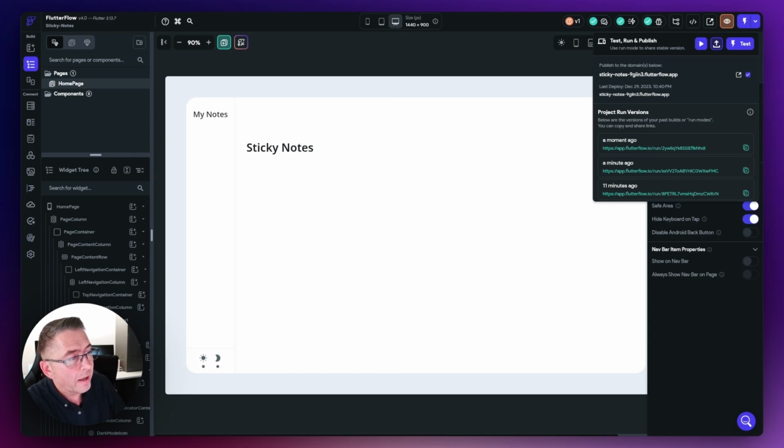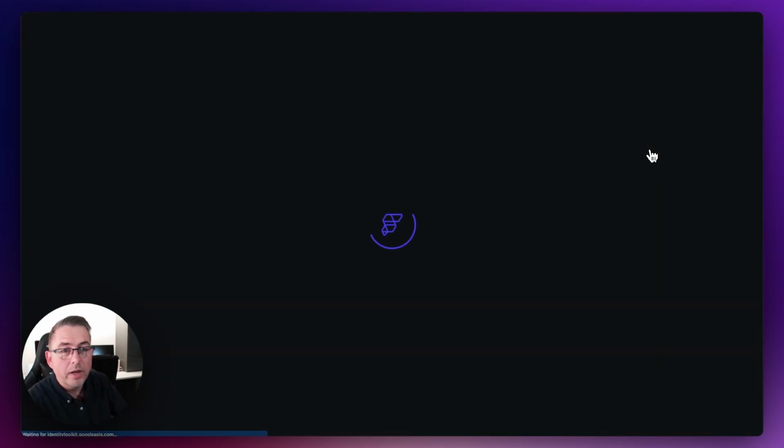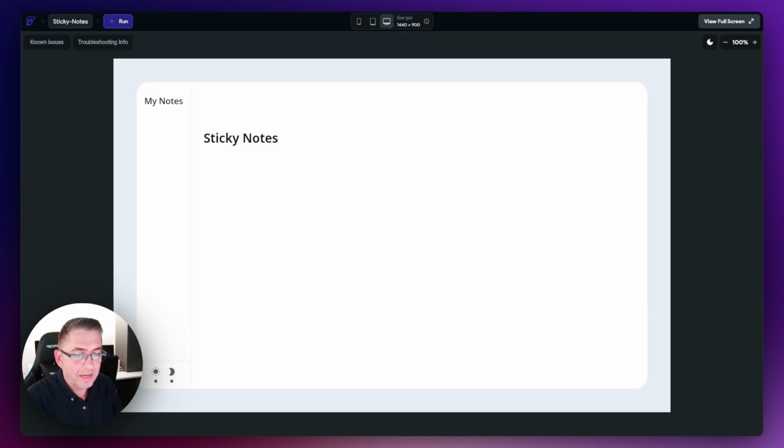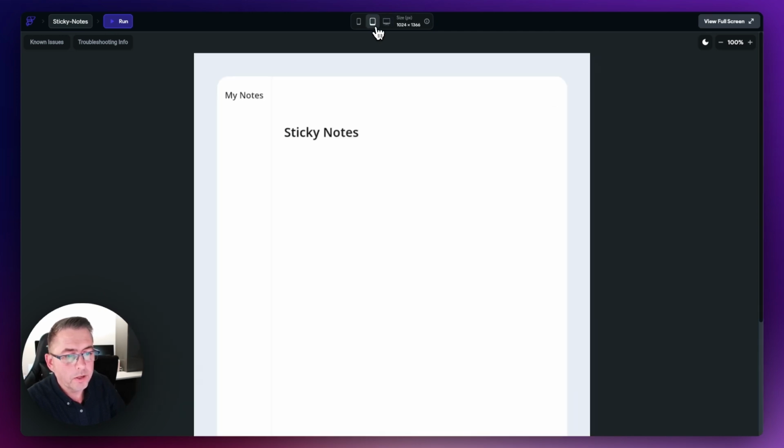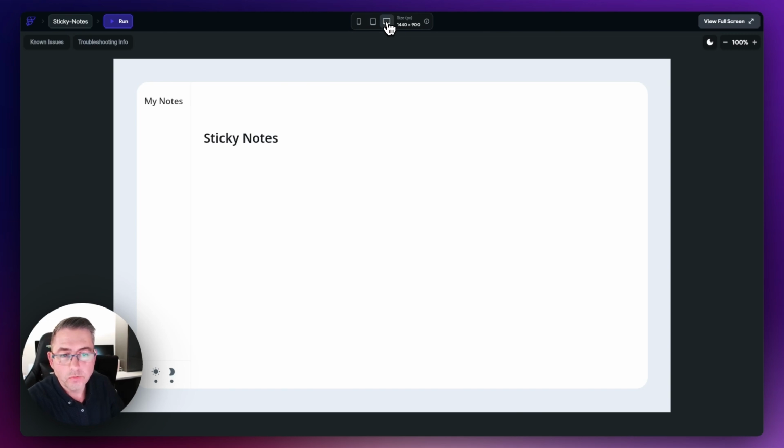So just do that, and then that will fire up. I'll show you what that looks like. I've got a couple of versions here that I've already built. If I just hit this little link here, that will load up that run mode, and you can see here that it gives you a very similar view to if you were running inside the actual test mode itself. It's got all the other options available to you at the top here, to change the sizes and all that kind of stuff. So you've got all those available options as well.